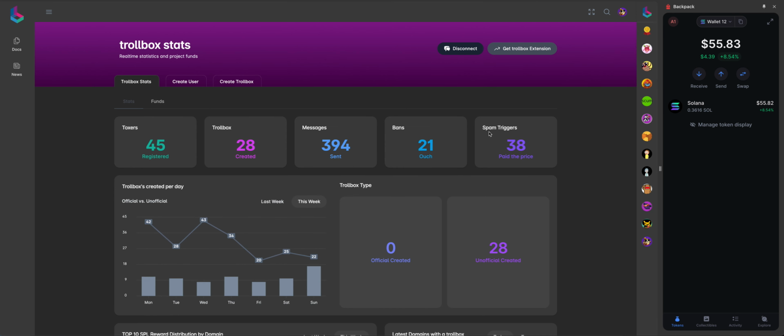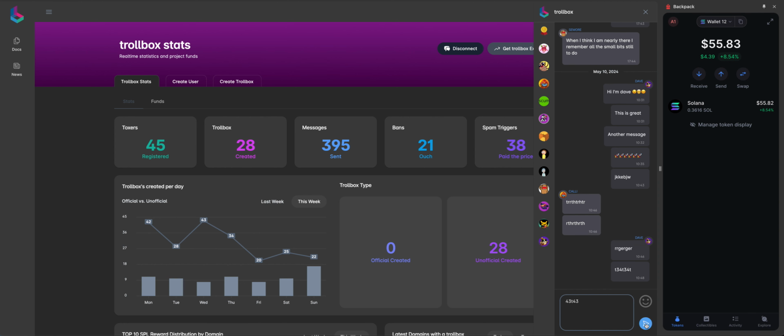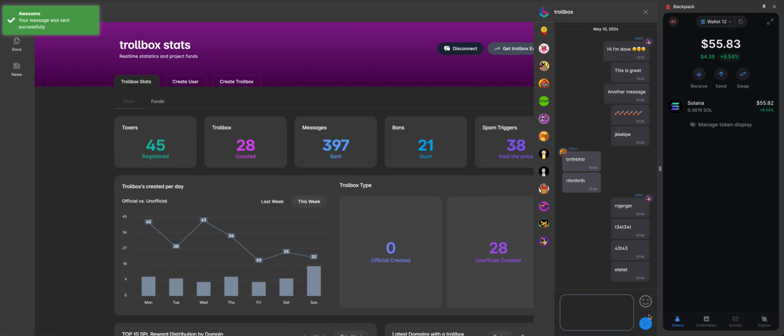There's also spam triggers as well. So there's going to be timings between each message, so you can't just keep one message after another. I mean, you could, and it's fast, so you can just sit there and put messages in, like so. But I'm putting a delay on, certainly on the UI and the Chrome extension, that will stop indiscriminate messages just being sent one after the other.